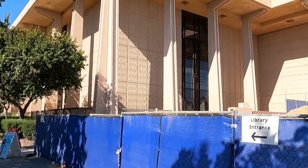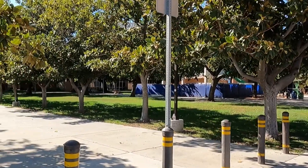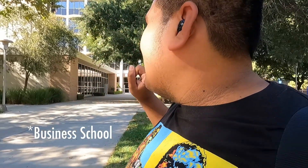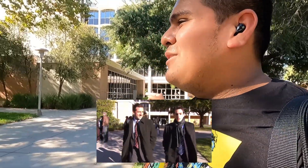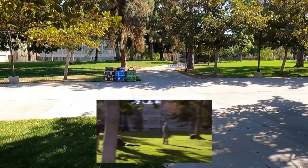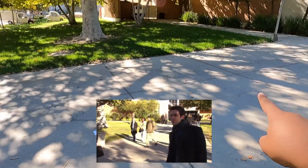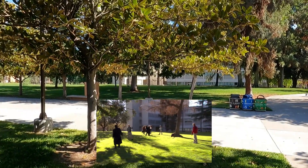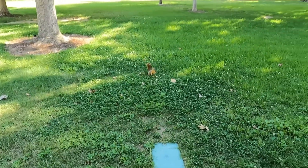Now if you look over here, right across from the library, this is a hall for the financial aid department — and this is actually a location for one of my favorite TV shows. This is actually where they shot The Office. If you remember season three, episode 17, the business meeting — Ryan and Michael were here doing a lecture for some business students, coming out of this building. And over there is where they filmed the boys throwing frisbees around, and then Michael came by, ran through, interfered with the game, and threw the frisbee over there. Pretty cool, huh?